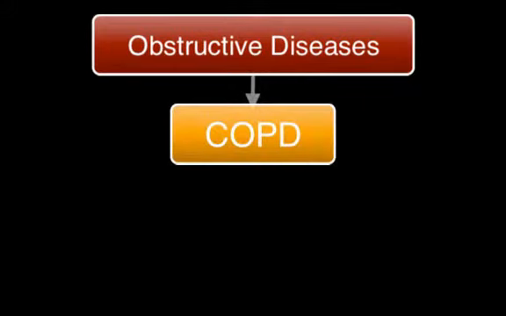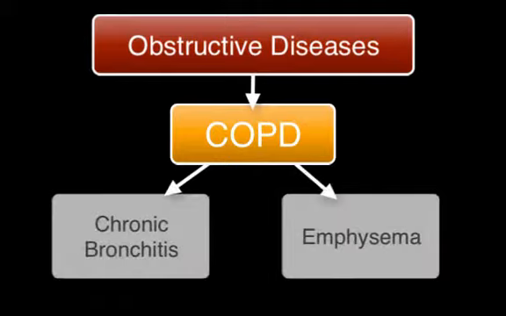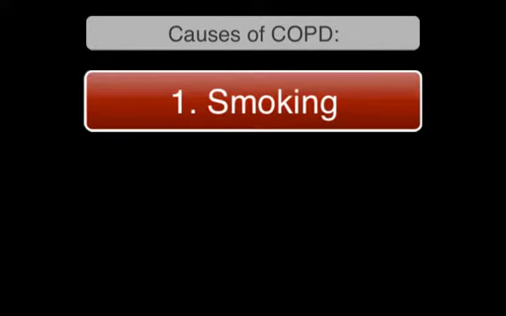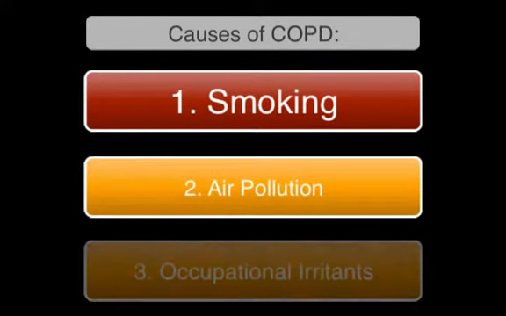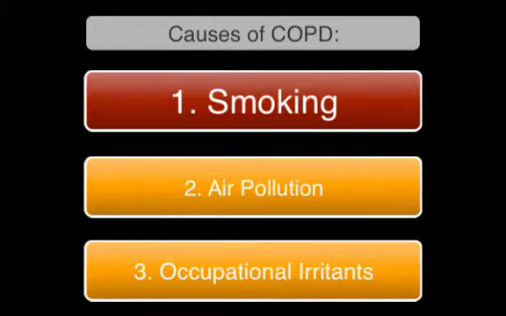COPD refers to any long-term obstruction of airflow and the substantial reduction in pulmonary ventilation as a result. The major conditions that make up COPD are chronic bronchitis and emphysema. They are almost always caused by cigarette smoking, but occasionally result from air pollution or occupational exposure to airborne irritants. COPD progressively causes permanent damage that is predominantly irreversible.